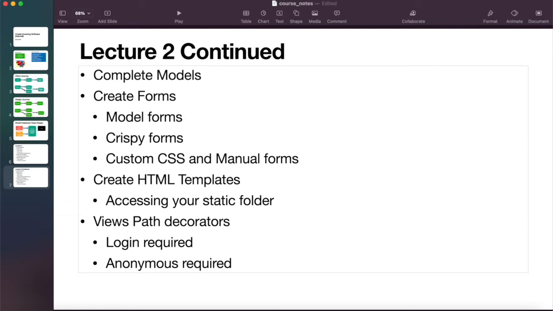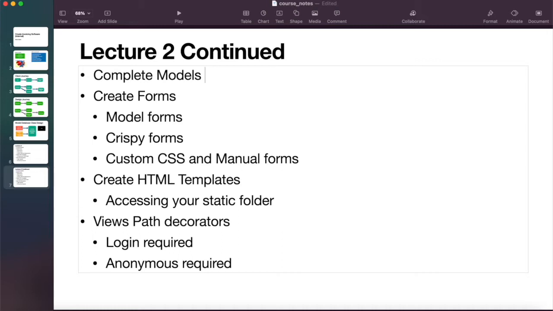Welcome back to our Python Django course, where we are building our own invoicing application from scratch. We've done a whole lot last week. If you're only joining us for the first time today, please have a look at our videos on our Scholar Online YouTube channel. We've got a video from last week. This is lecture 2 of a series of lectures, so you might want to start with lecture 1 first to get the basics and the foundations of what we're going to be doing here today.